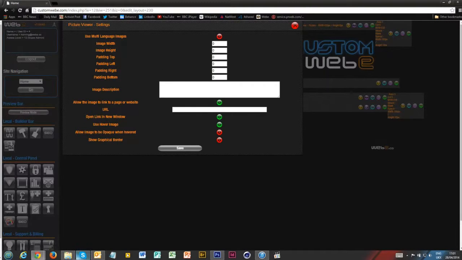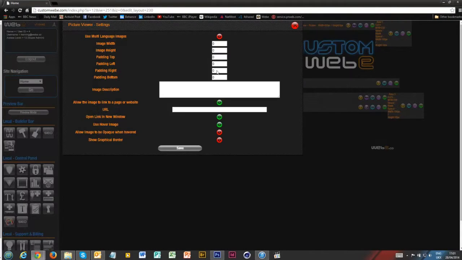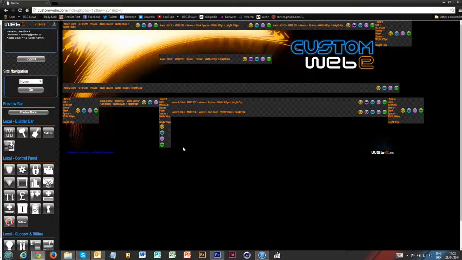So I now need to go and see the sizes of that image, which is this one, which is 470 by 80. And this is where you would enter the URL that you want the image to link to, and click save.